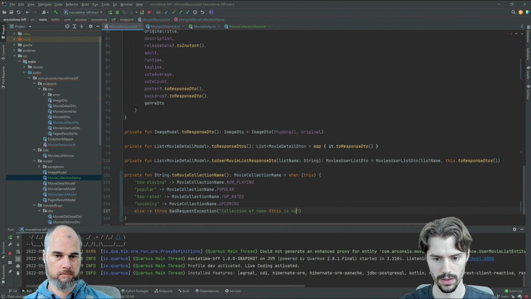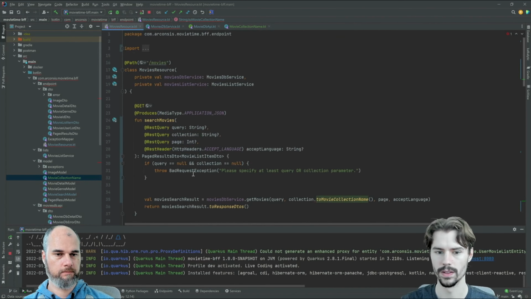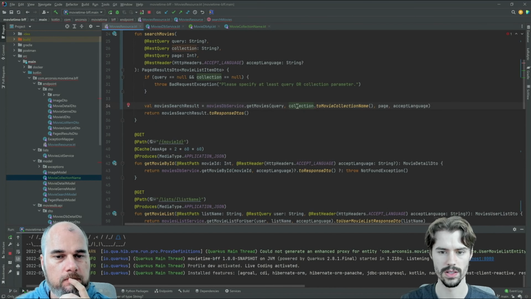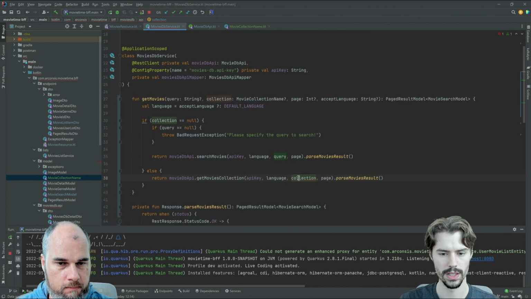This is not supported. Okay. So also this is optional, so we only call this when there's something in there. And now we have an optional collection name here.